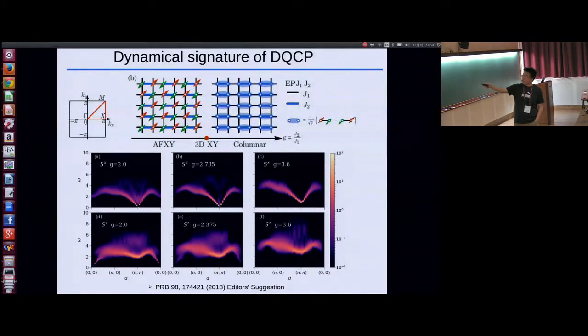When J2 is very strong, of course, you have this singlet. But this already does not break any symmetry because the symmetry has been broken already. So you have a transition from here, and this transition is a 3D XY transition. So here, then you see the process. Contrast this with the previous slides.